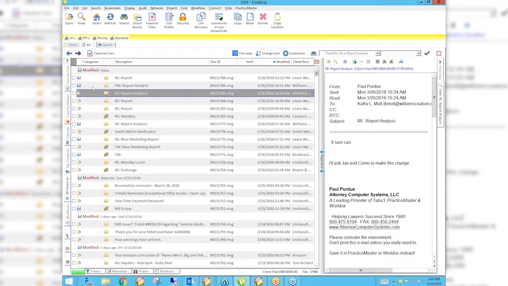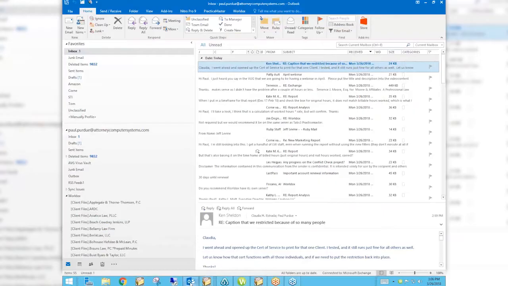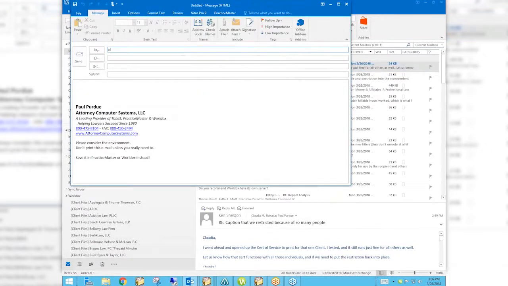You're emailing your mom, your wife, your sister, your daughter, whatever, and you don't want those emails saved into Worldox, and you don't want it asking every single time you send one to that person. So at the time that you send an email, when that box pops up and asks you, you can say ignore.